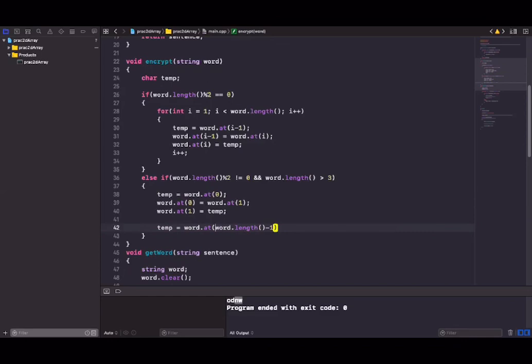Okay, that also works. Oh yeah. All right. So does this work? I will test it shortly.